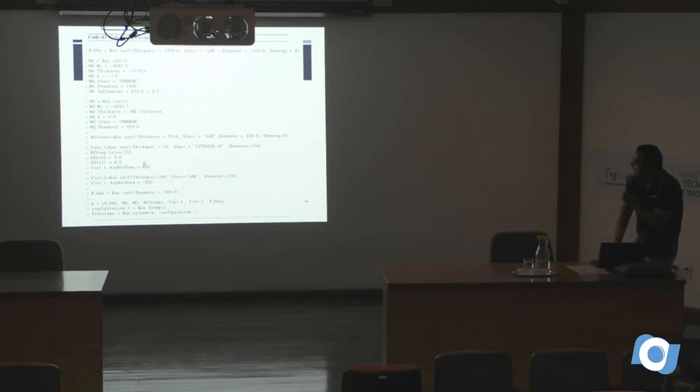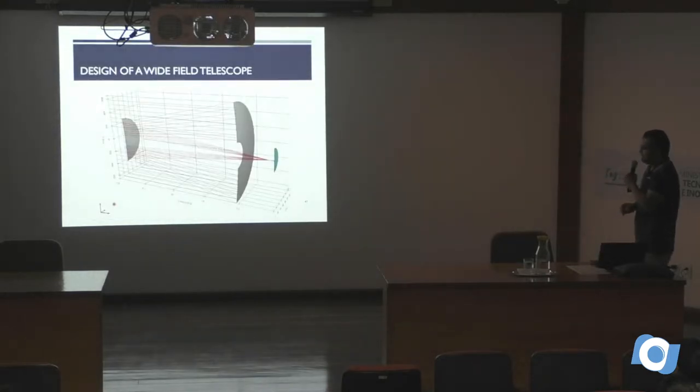Then, we're just defining the object's plane, the first mirror, the secondary mirror. We're stating the position of the primary mirror vertex. The correction lens, with some aspherical coefficients. The image plane, well, you see, it's sequential, right? It's just retrieving what we've done before. And then we trace them. We can see, like, what is that? A Cassegrain telescope with a correction plate, correction lens.